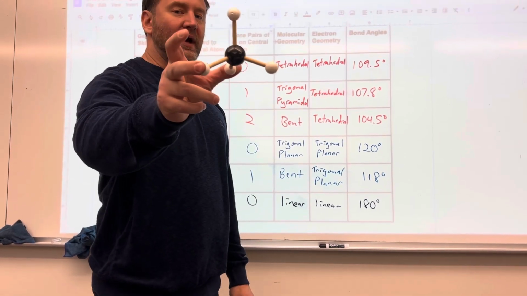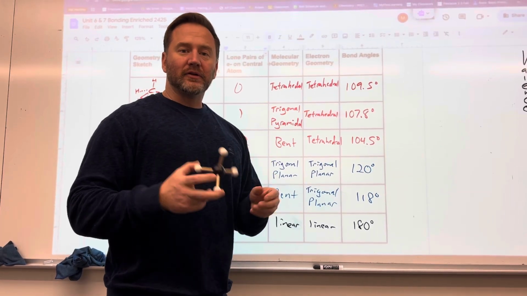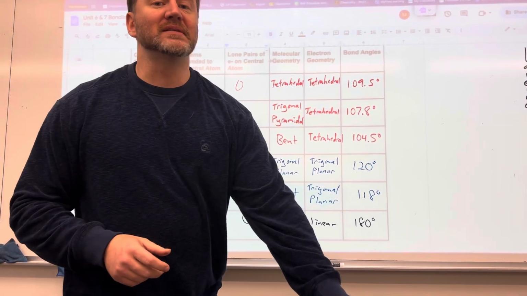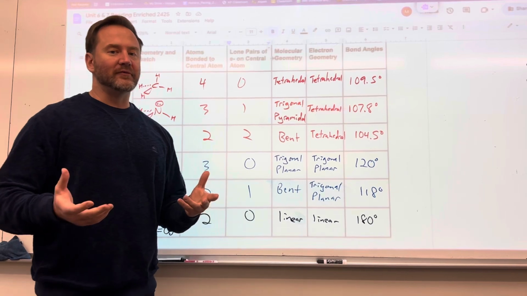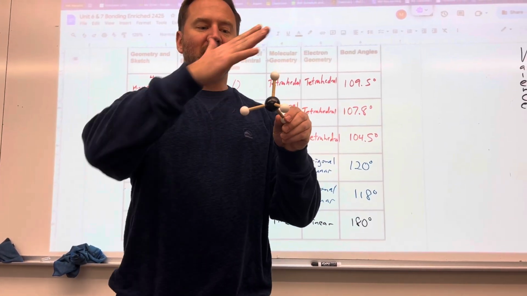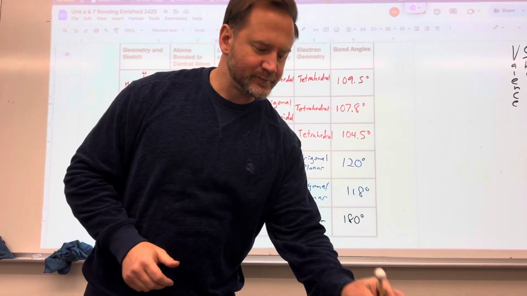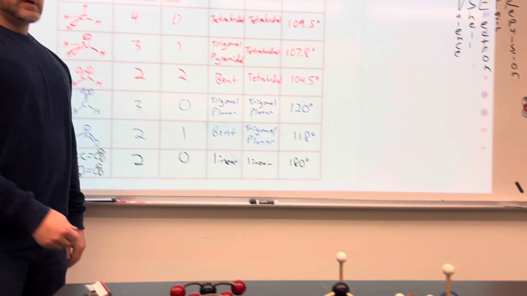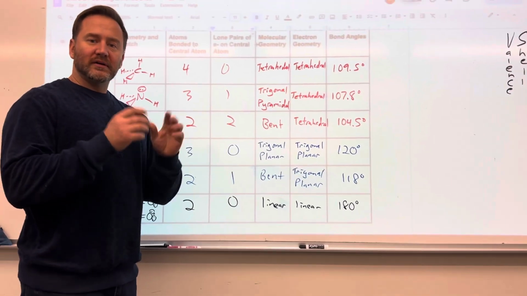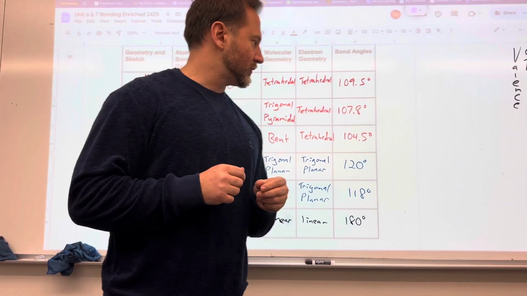If you have four atoms spreading themselves around a central point, the bond angle that they're going to reach if they're spread out evenly is actually 109.5. And we call this a tetrahedral geometry because if we were to put wrapping paper around it, it would have four faces. So if we're looking at where the atoms are, it's tetrahedral, and if we're looking at the electron domains, it's going to be tetrahedral as well.